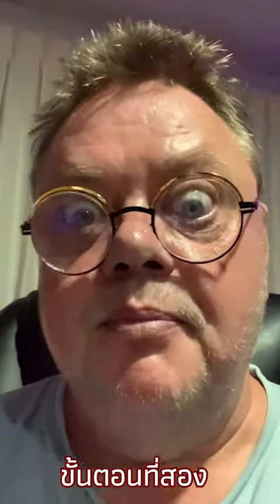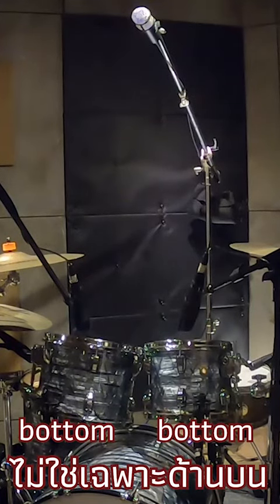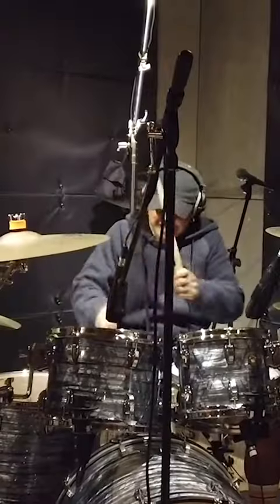Step 2. Miking. Always mic up the top skin and the bottom skin. That's why I tuned them. Step 3. Make sure the drummer hits the drums really hard in the center and with even weight.